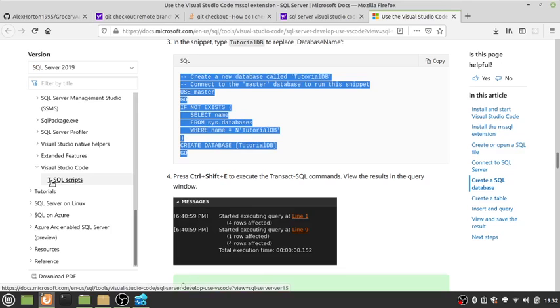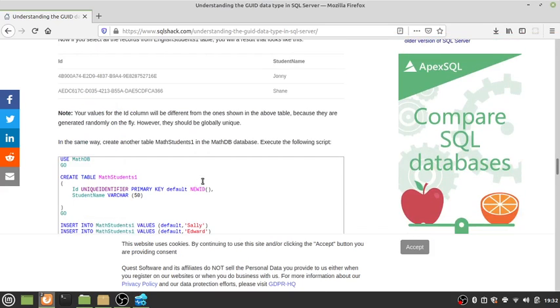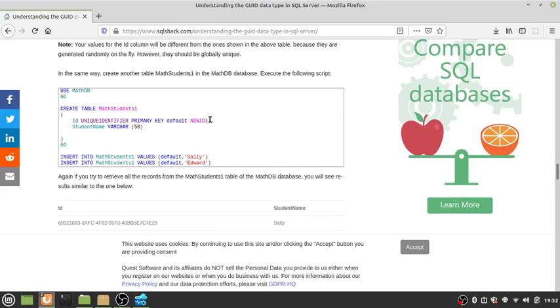And then if memory serves, there it is, new ID, default new ID right there. That's what we want to do.